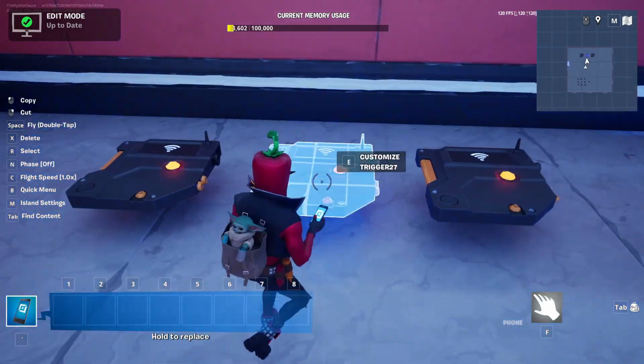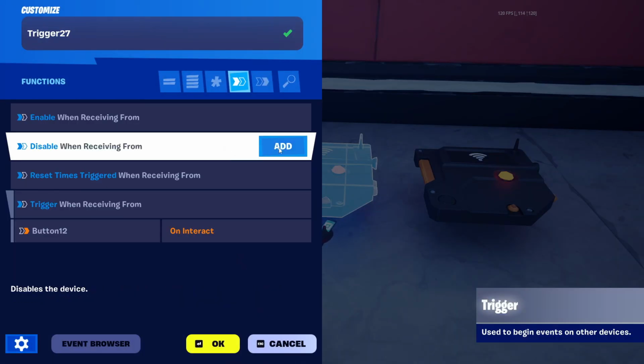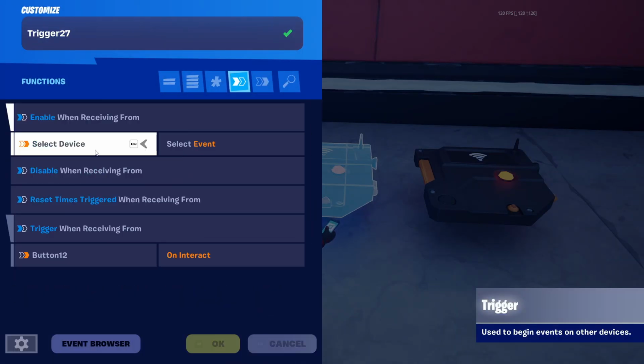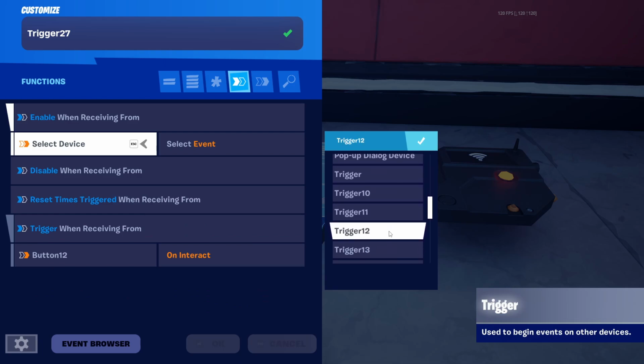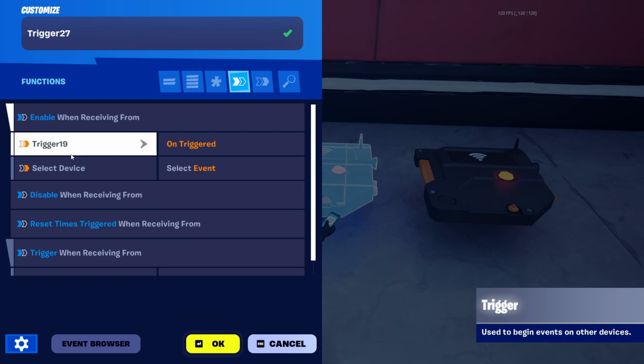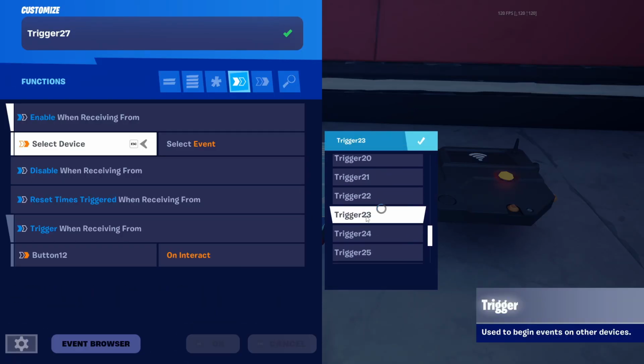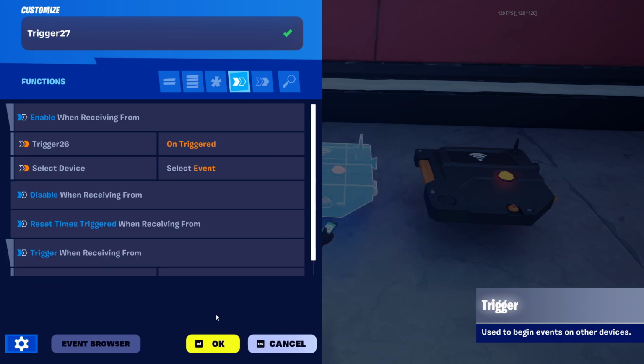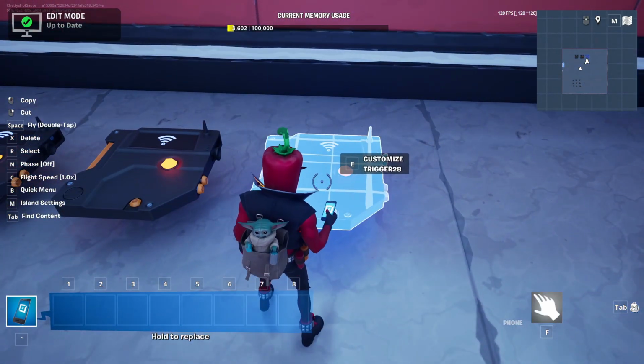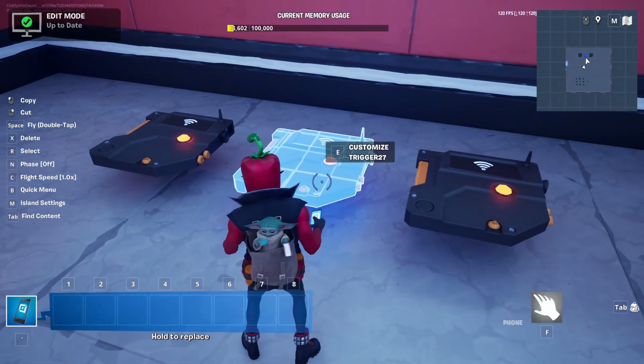So trigger 26, let's go. We want to enable when trigger 26 is triggered. Oh, that says trigger 19. Trigger 26 is triggered. And now we want to do the same thing for this one whenever this one is triggered.